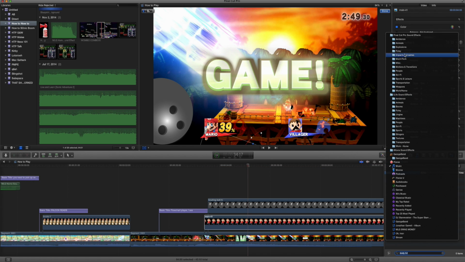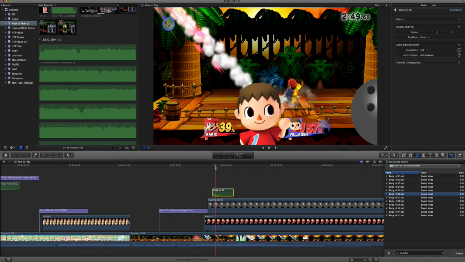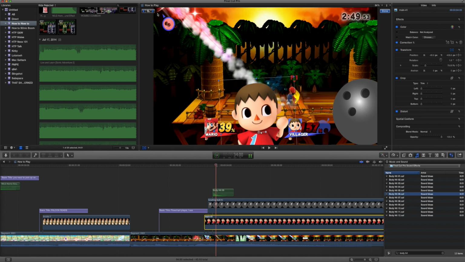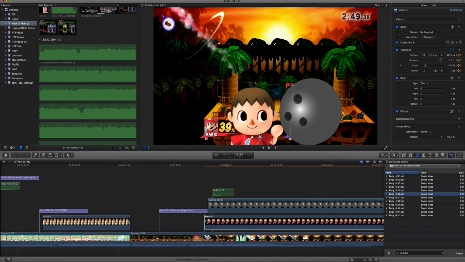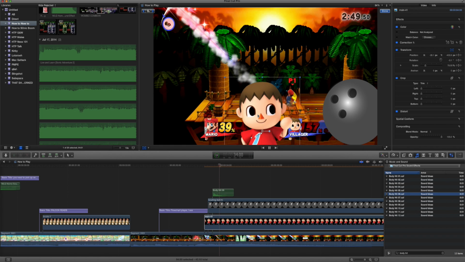And I'm looking for a sound effect right now, but I'll get back to the keyframing in a second. I'm just looking for a sound effect that sounds good when Villager gets hit. I ended up using that body hit. And see, I didn't put a keyframe in the middle, so Villager goes from popping up to the first keyframe I made when he starts to get hit. So I just take the frame before that and just move it back into place. It's an easy fix, but it happens to everyone.